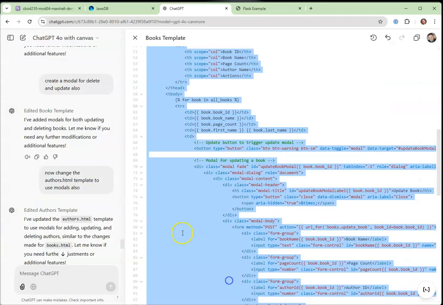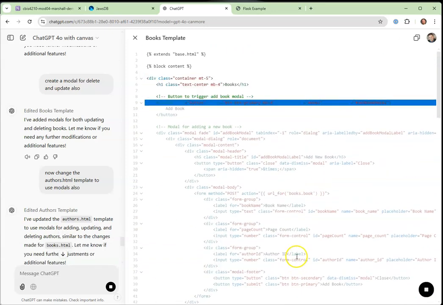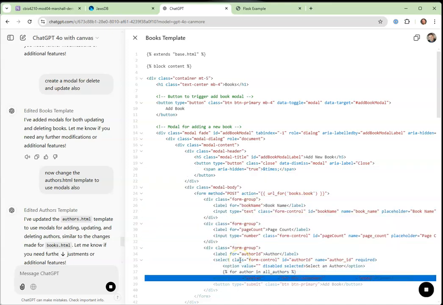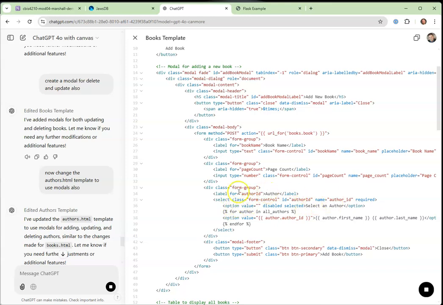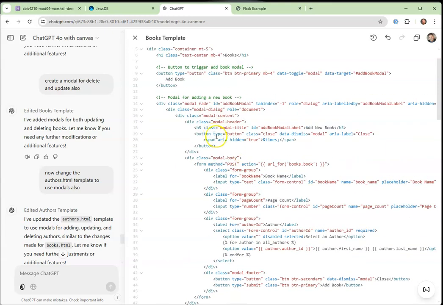Let's go to our chat again, and we'll just tell it, fix it for the add and update modals as well. I want a drop down for both, and I want the one that is currently in the database to be first in the list. Okay, let's see if that works. So we're going to see it's starting to adjust. We're looking here for author ID. Now it just says author, and it creates a drop down for it. So a select is the drop down, and the first value is select an author, option value, author ID, first name. I think that's for add. There's not already one here for add, so for add, it should be blank, right?